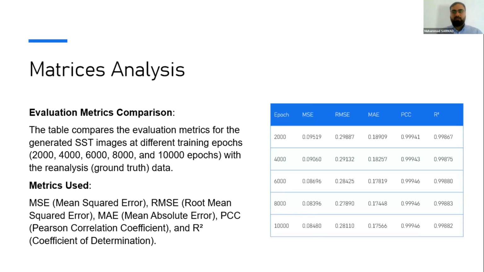So it's need-based: if you have more memory and you want to process your model very quickly, you can increase the base channel. But at the same time, if you have a constraint on memory, you can increase the number of epochs with a lower base channel and still achieve the accuracy.